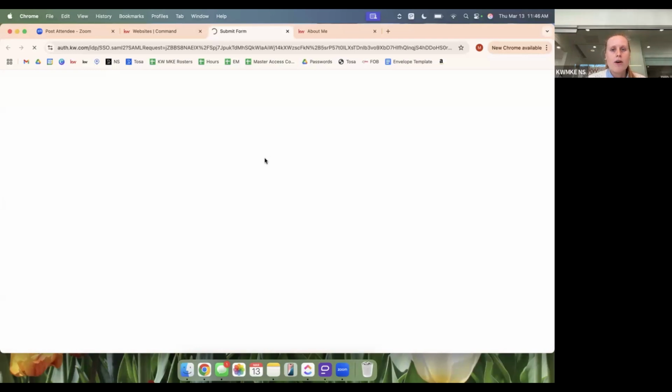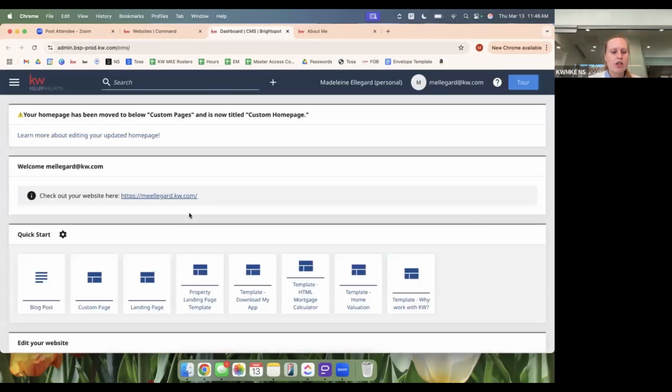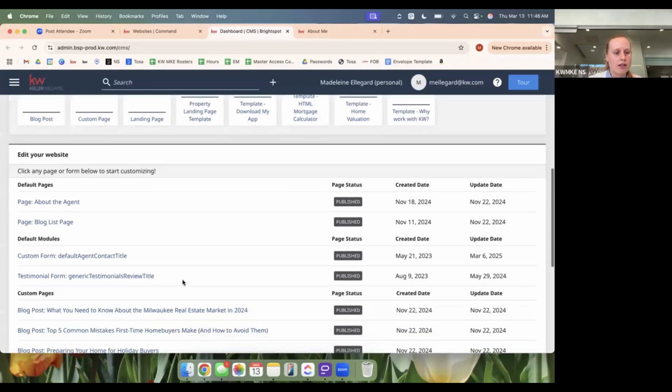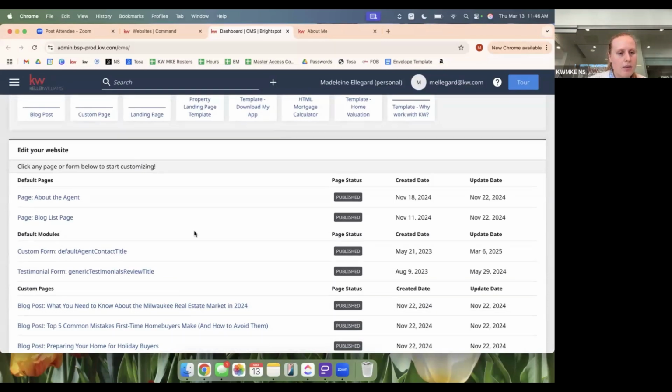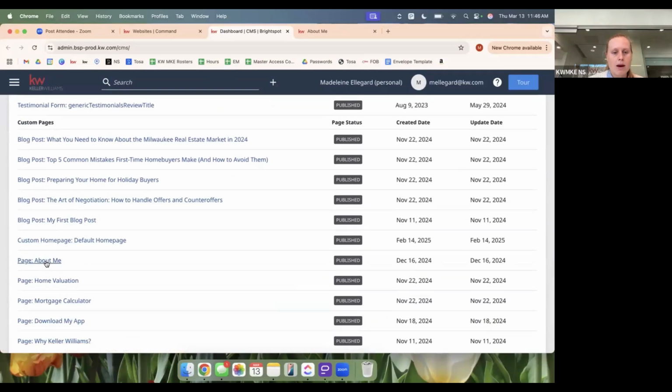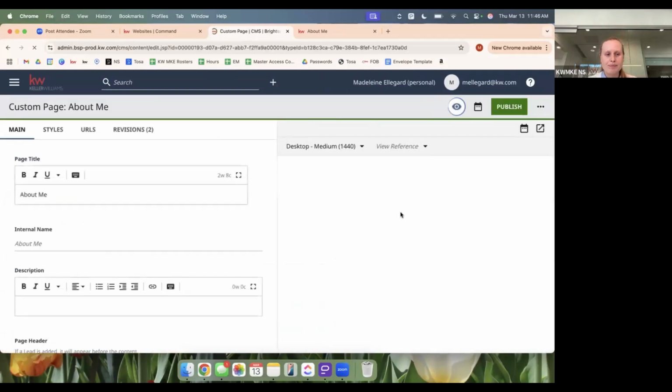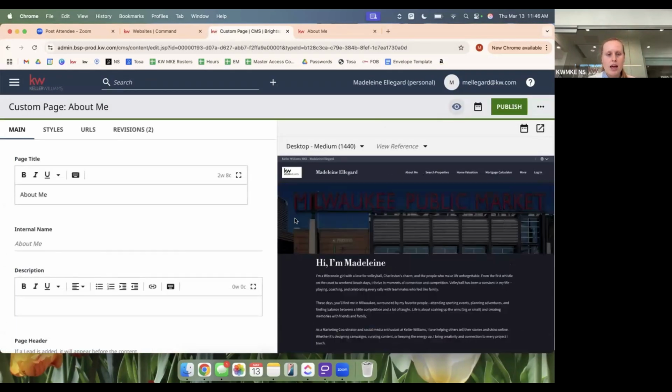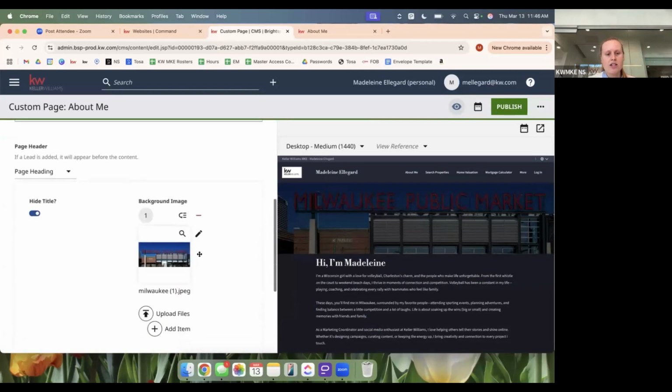Let's see here. I'll just show you really quickly what that looks like in my expert mode. So it would be under my About Me page, and then under my page header, I hid the title. That's where the little toggle is.